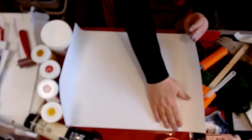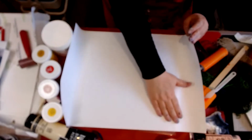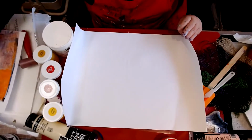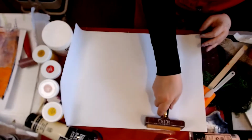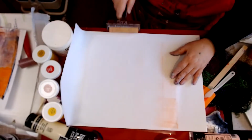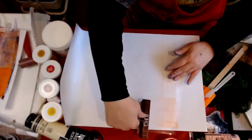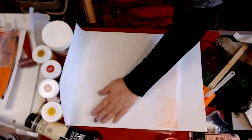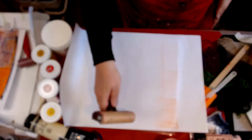I still love printing on my small plates. In fact, I have to remind myself to go onto the bigger plates just because it's so much fun. I would second that because Kim's done a fair bit of jelly plate printing and I've just done a little bit, but I've loved playing with the 6x6. It's just such a nice, tasty size. And I think they even have a smaller one, but you get too small and you're not actually learning enough from it. It's much harder to compose on a 3x5 inch, for example. Of course, you can compose on it, but our brains really benefit from easy to see feedback. And the smaller the stuff is, the harder it becomes to understand what you're seeing.